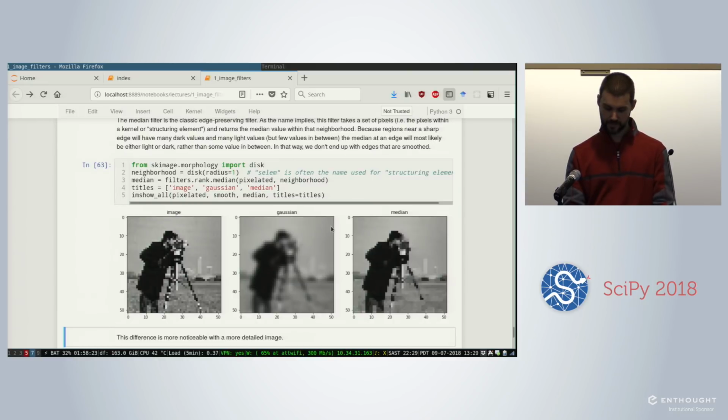And that's because when it gets to this pixel, it only has a bright patch and a dark patch to choose from, and the median value has to come from either of those patches. So it's not going to pick a value intermediate to that, some gray level value that you get here. So the brightness values in the median filtered image will be a subset of the original image's? That's right. Yeah.